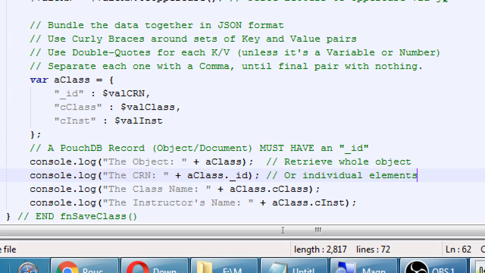This is just a little quick output with some labels, some strings, so I can tell what I'm looking at. If I simply only wrote these parts here, I just see a lot of data and it's kind of hard to tell what I'm working with, so I put some strings there to label what I'm showing.